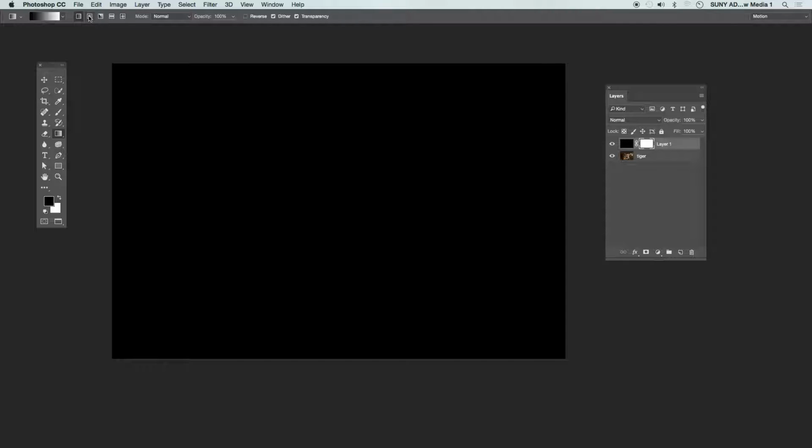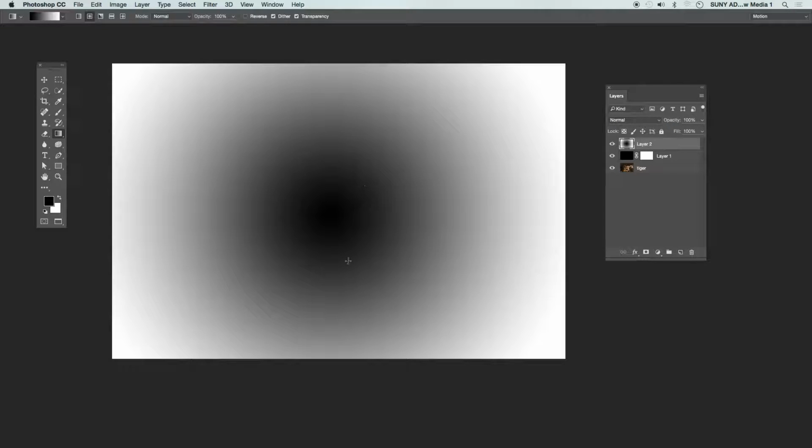Now, take a look at this little picture here, right? What we have is a radial gradient, and I'll make one more layer just to draw a gradient on. This is what a radial gradient will do.